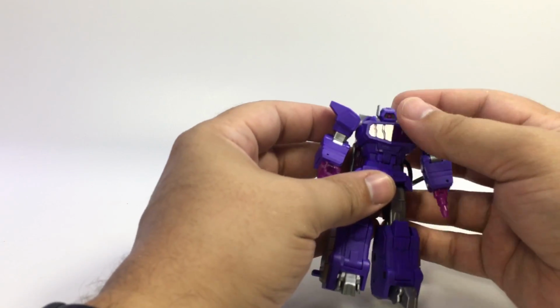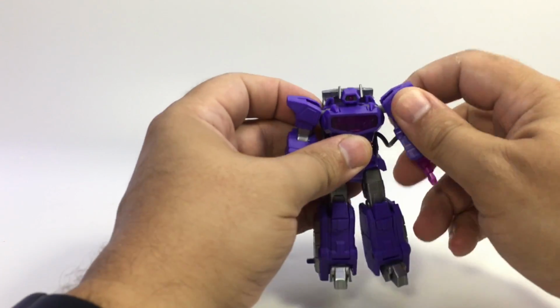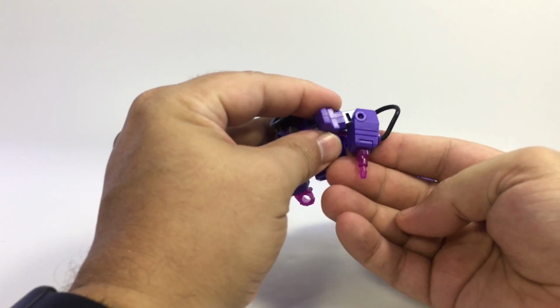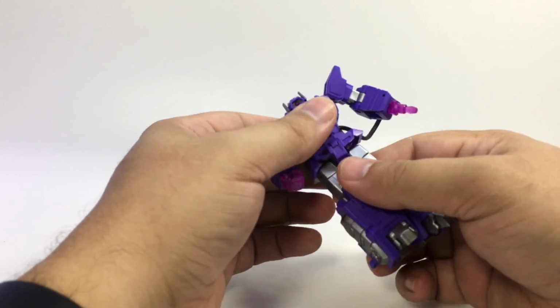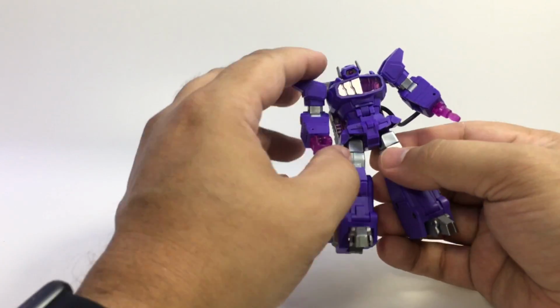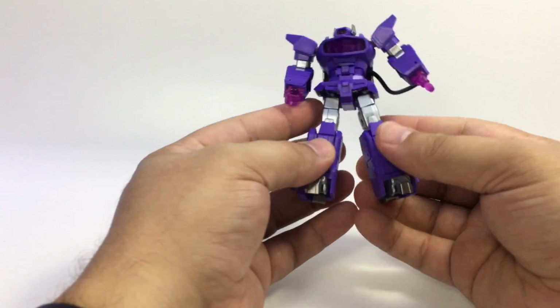But there you go. Ball joint head, ball joint shoulders, bicep swivel. Hinged elbows to a little over 90 degrees. Again, that aforementioned waist swivel if you unlock the backpack. These little panels on the side flip up for wider legged poses.